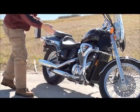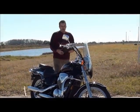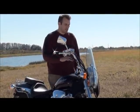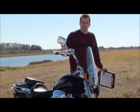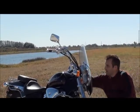Now, your frame's good. You're going to want to check the odometer. Now, the odometer is the most manipulated component on a bike. People can put 25,000, 50,000 miles on a bike, buy one of these things, and swap it out that says 5 or 10,000 miles. So how do you know? Well, a good indicator on that is right here.